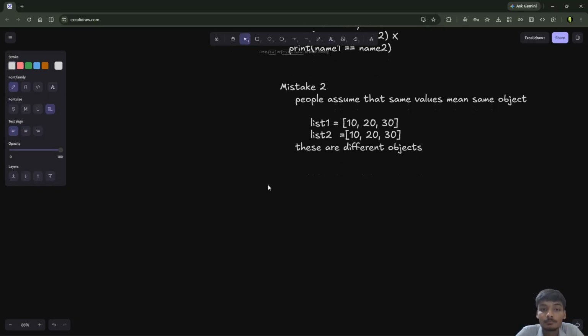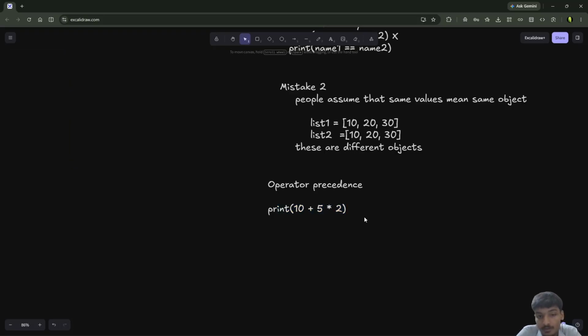Like if I write here print 10 plus 5 multiply by 2, would the answer be 5 into 2 that is 10, and 10 plus 10 is 20, or 10 plus 5 is 15, and 15 into 2, so the answer would be 30? So we will solve it by using operator precedence.